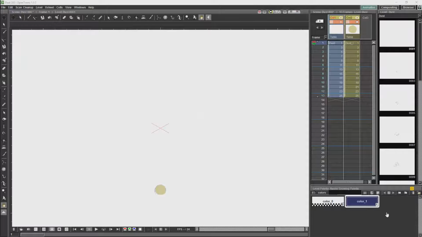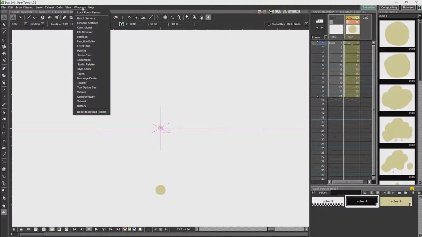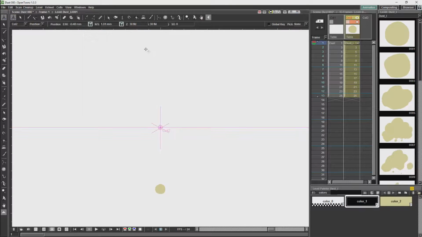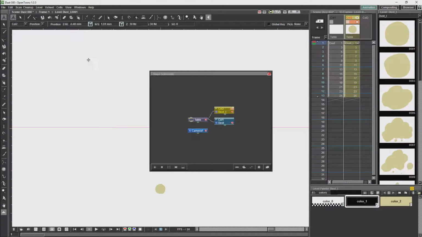So now I'm going to add a couple of effects to make the puff of dust a little bit more interesting. So I'm just going to hide my rough line work. I'm just going to open the schematic. And I'm going to go to the effects. Just move the rough out of the way.